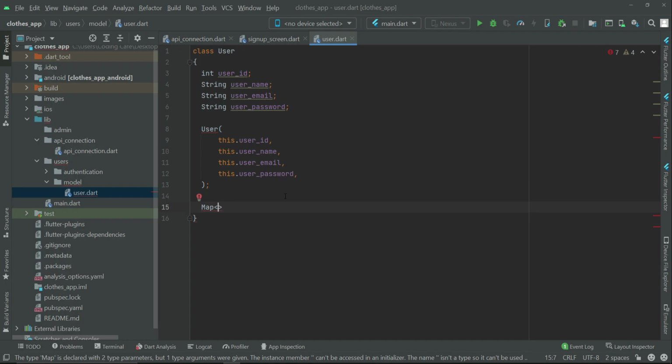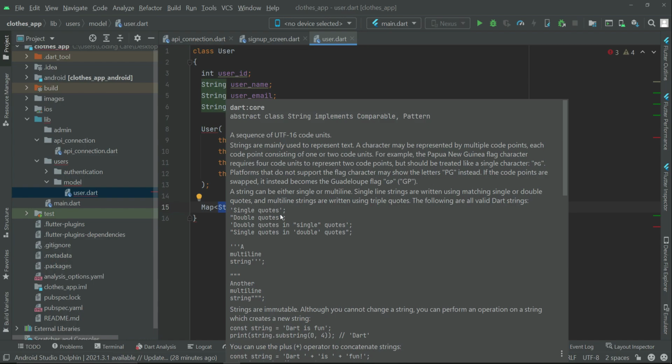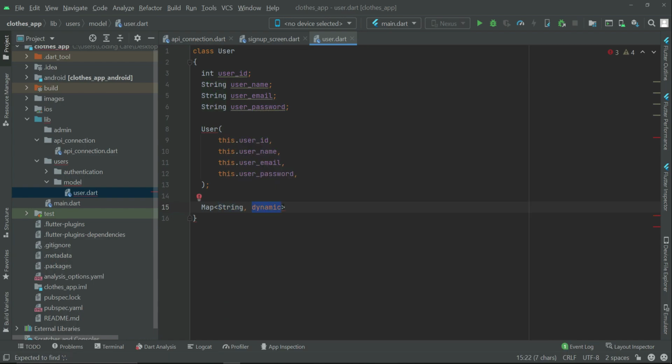So we say Map<String, dynamic>. String simply represents the key name, and dynamic is the value. And we say toJson, because we want to convert our data to JSON format. So simple and so easy.